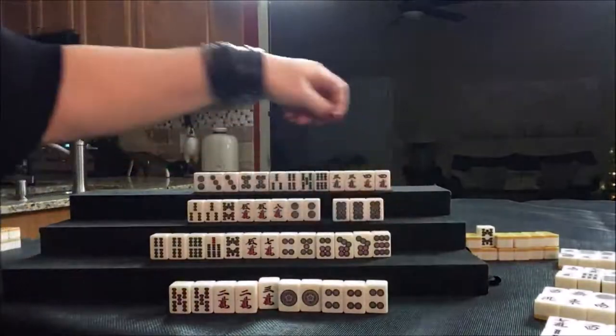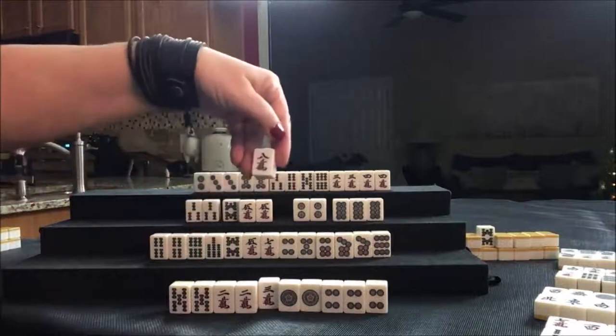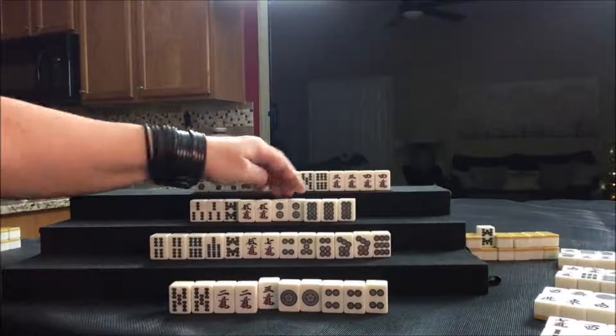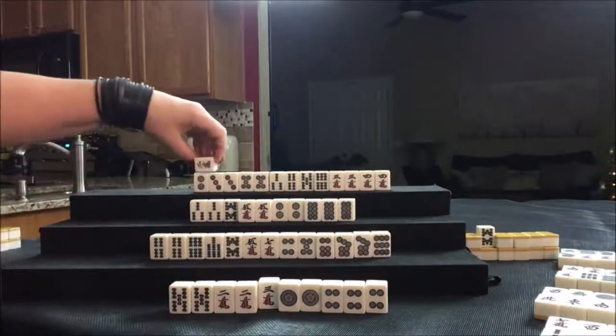Okay, there's a pone. Pair, pair. Let's discard the eight crack. Okay, they're one away from ready on toi-toi and all simples. We're going to draw for north.